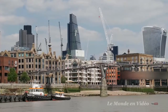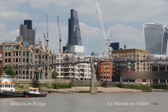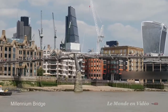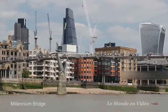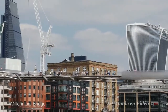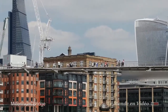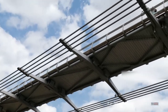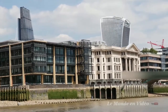It took him 35 years to build, and that is why he's buried in the crypt below, along with the Duke of Wellington and Admiral Lord Nelson. But coming over here to the right-hand side, the big brown building with the tall chimney used to be Bankside Power Station, and now it's home to that modern art gallery called the Tate Gallery. And if you lot know anything about modern art, you'll understand exactly why it's free to go in that big building over there. And it will only cost you £5 for a 2-hour Shakespeare play.